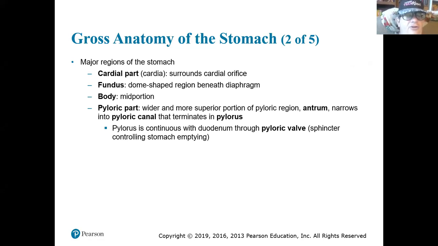All right, so parts of the stomach: the cardiac part, the fundus, the body, the pylorus. I already said you needed to know them. And we're not going to call this pyloric valve. We're going to say pyloric sphincter the whole time. Now, the pyloric part of the stomach, that's the narrow part on the right side. The opening is called the antrum. That's like an architecture term. We use that all the time in buildings and stuff. We use that in biology a lot. Antrum is the opening. It narrows in the pyloric canal and then ends in the pylorus. And that's where we have the pyloric sphincter.